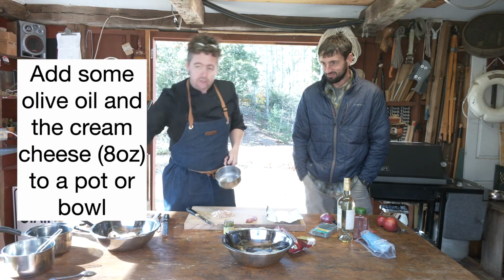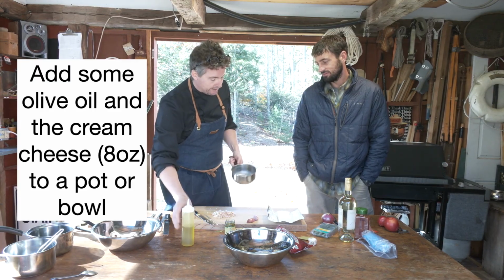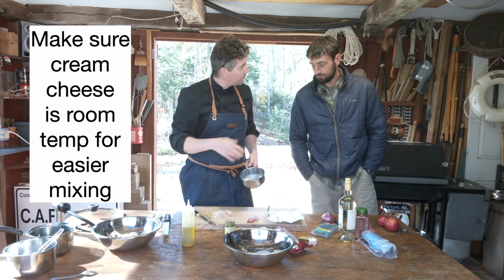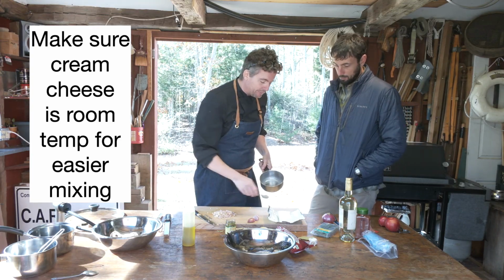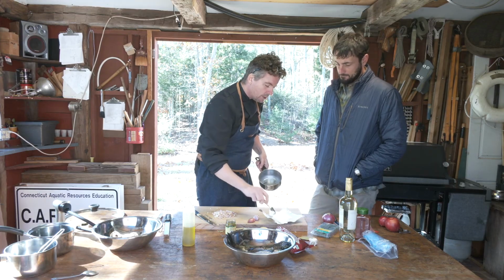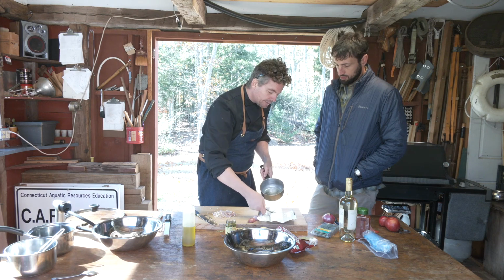A little bit of fat, so now would be the time to add it. Now, just to make sure that the cream cheese is going to be nice and smooth, we've opened it just 10 minutes before, taking it from the fridge. Otherwise, it would be really too hard. Soft a little bit, nice. And it will be easier to mix it with the rest of the ingredients.